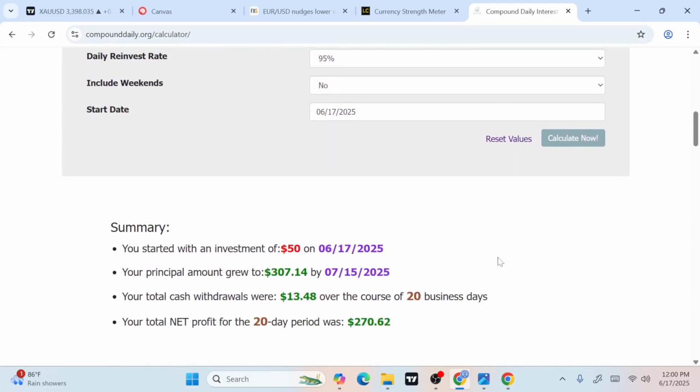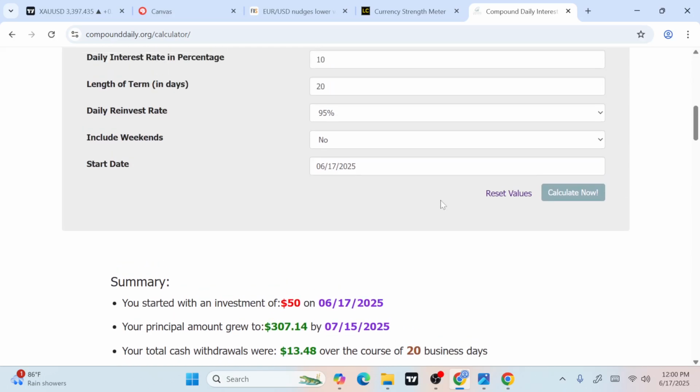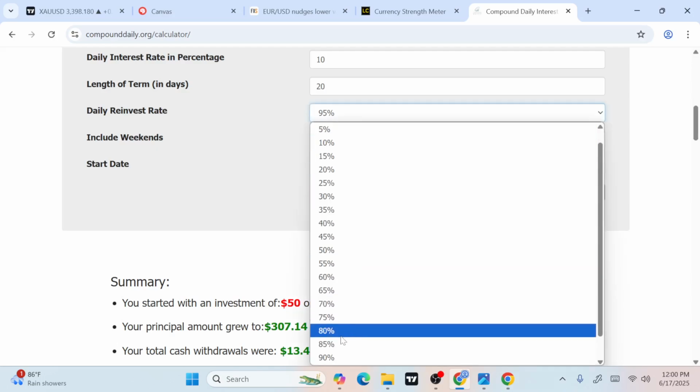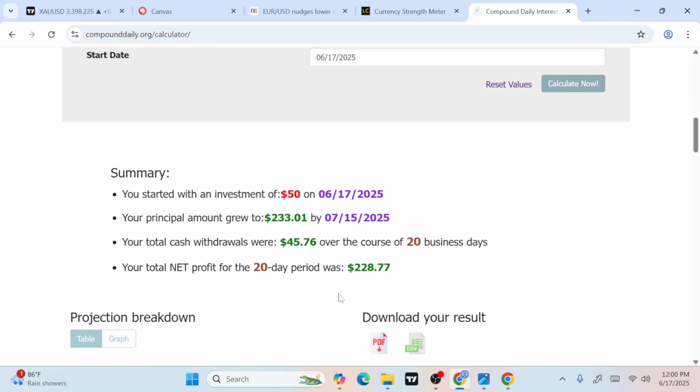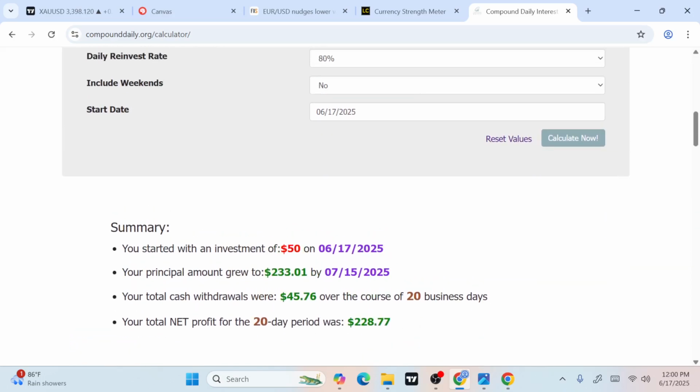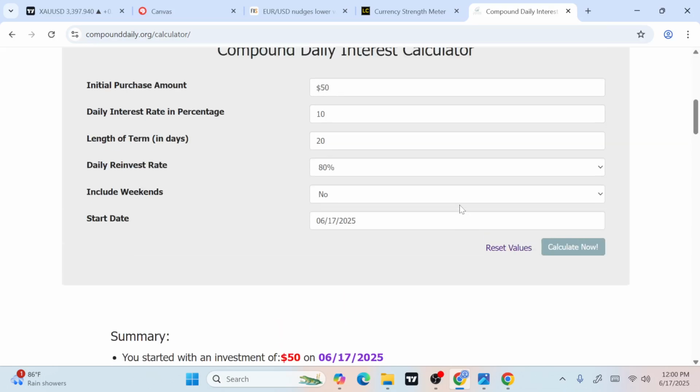Have you calculated? So you have your total cash without $13 for that month. So your money was 270. So in 20 days, that will be just $13. That's like almost 20K. So let's say you want to, let's say $80, let's say 25 percent. So you are still growing. That's the important thing.